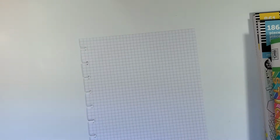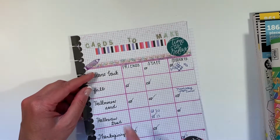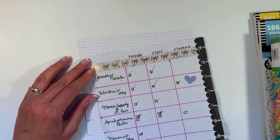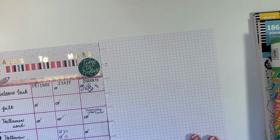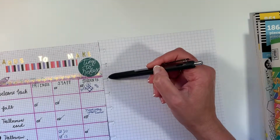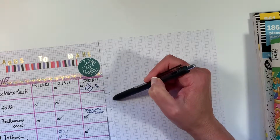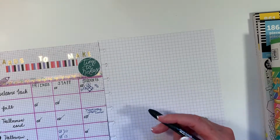And what I did last year is I did the rest of the 2019 year cards on one side, and the 2020 cards on the other. So that's 1, 2, 3, 4, 5, 6 bits. So if I line it up like this, that's going to be about 1, 2, 3, 4, 5. Yeah, about 5 grid lines.